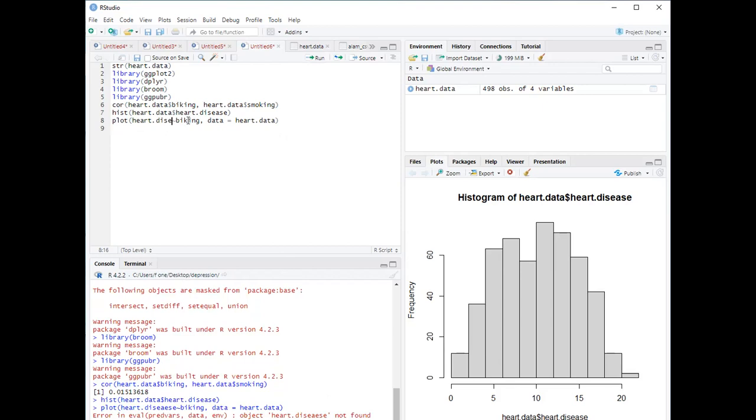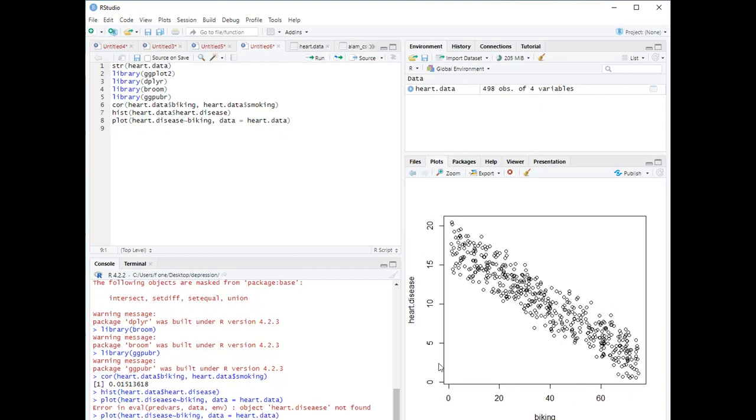Heart dot disease. So it will give you the plot, the linearity plot. I have just discussed with you that it is linear. Now going for the other variable, which is smoking. How is it?